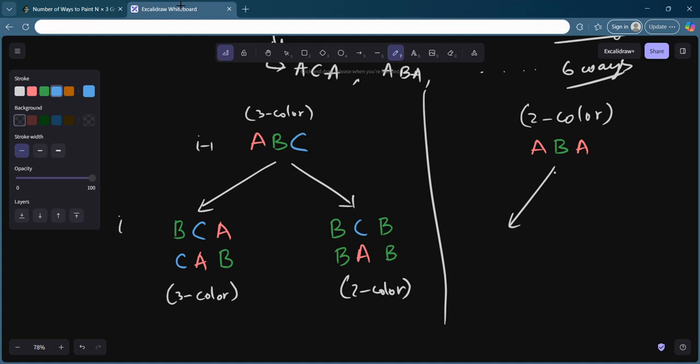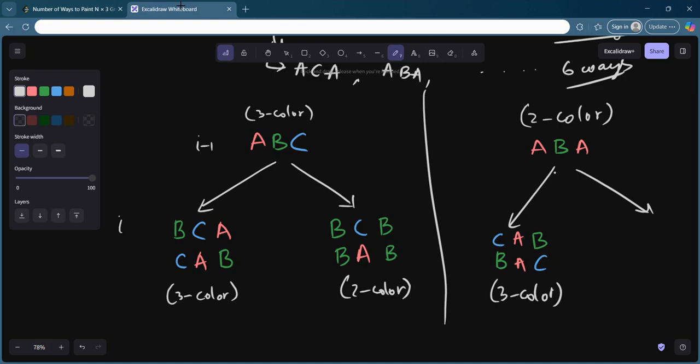You will find underneath this A, you can try to write C, or you can try to write B. And again underneath this A, since the colors must be different, I'm trying to produce a 3 color combination from a 2 color combination. So B and C, and the middle one to be A. These are both valid colorings. So from this, only these two ways you can fill. You can try to think of some other ways of how you can generate a 3 color combination from this 2 color combination, but only these 2 ways will be there. I hope you get how I derive that.